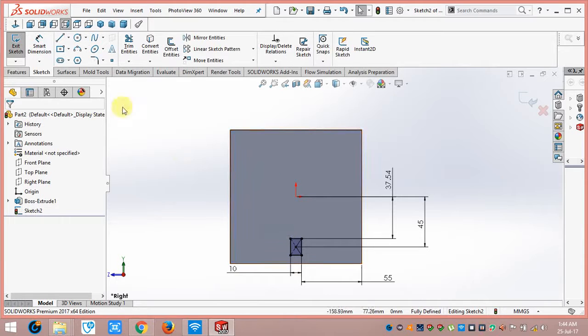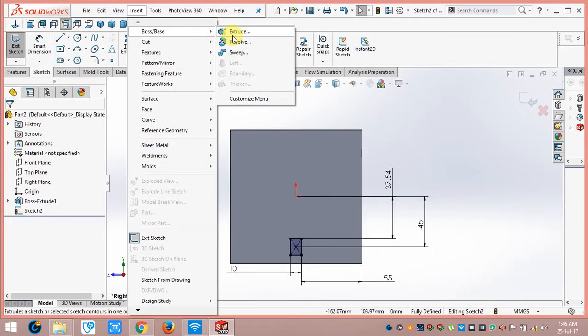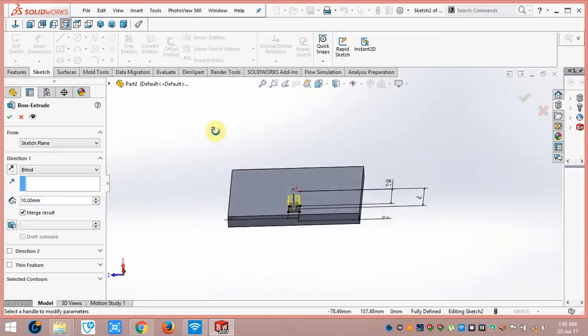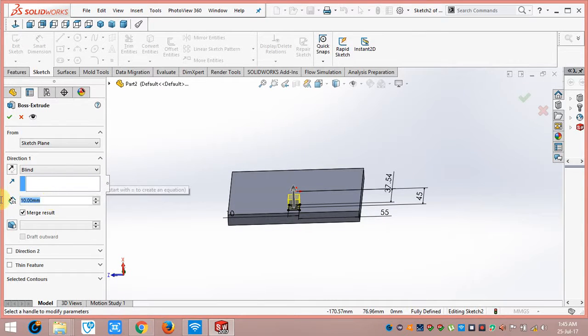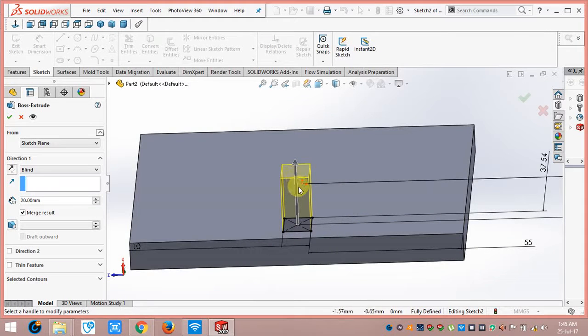I will boss extrude it, and as I'm taking this element as an individual element, not a part of this base plate, I'm going to not merge it and keep it as an individual element.